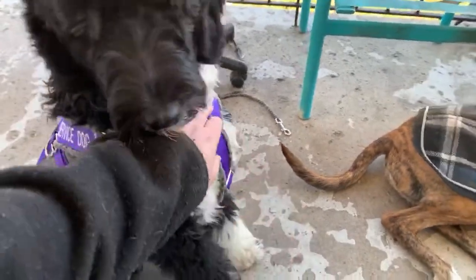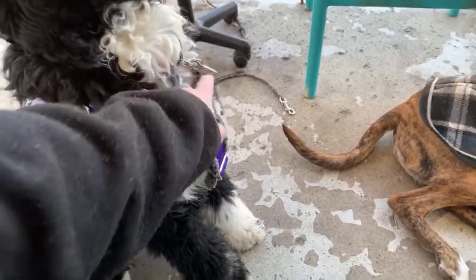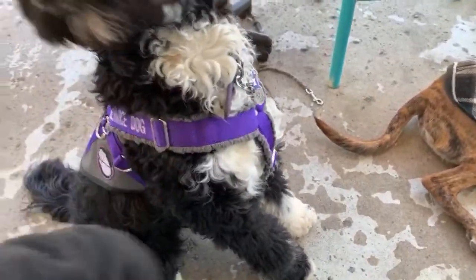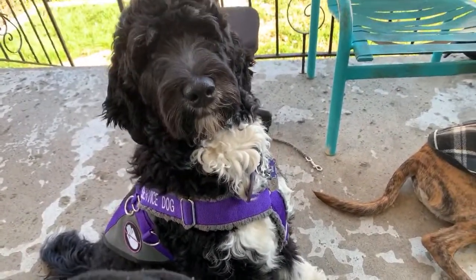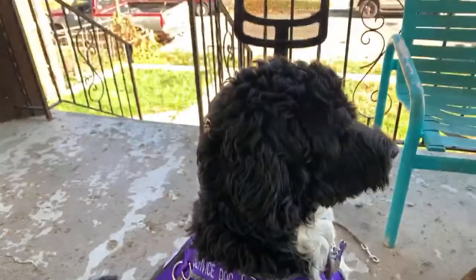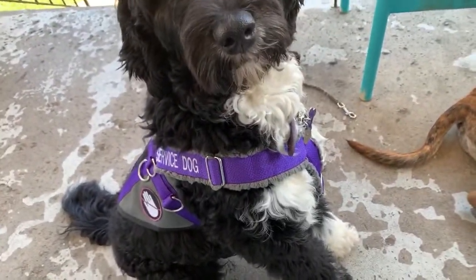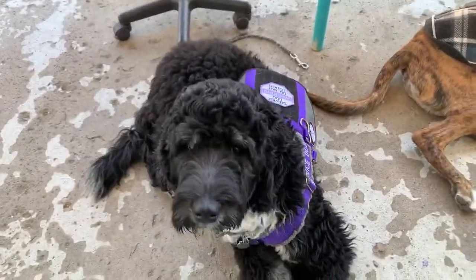It fits her nice in the front and then it goes up. Her collar is extremely loose so it hangs down, but this sits right at the middle of her sternum. Needs a little adjusting but I think it'll be fine. What do you think, Phoebe? You like it? You don't seem to be bothered by it. Yeah, you don't care. Cool.